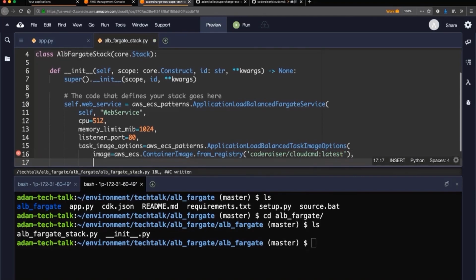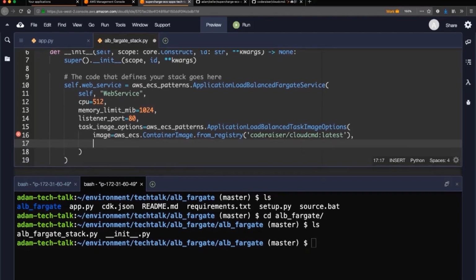Now, if you've ever listened to me talk about containers, one thing you'll hear me preach is if you are deploying to production, you don't want to be pointing to the latest tag. There's many reasons, but one that just sticks out is that when things go wrong, when you're pointing to a latest tag, it makes it hard to find the problem. What change could have possibly caused the problem in your environment? So generally there's semantic versioning or using a git SHA as your tag. It allows you to know what version of code you're running on that container so you can very easily troubleshoot and get to the root cause.